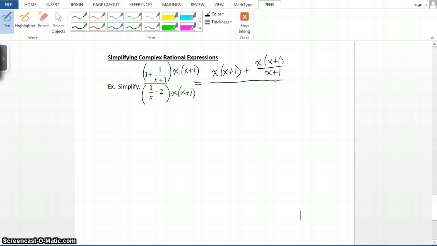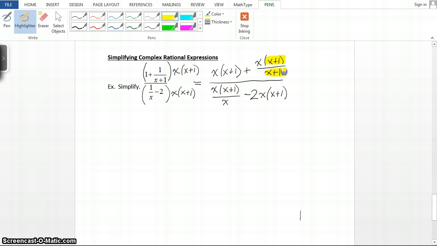You do the same thing in the denominator. The x times x plus 1 gets multiplied by this little rational expression here, so it goes in the numerator and looks like this. X times the quantity x plus 1 divided by x. Alright, I took all of this, went into the numerator here, multiplied by that first term. Alright, we also have to do the same thing with the 2, it's minus 2, times x times the quantity x plus 1. Alright, I wrote this step out so that you can see what cancels.